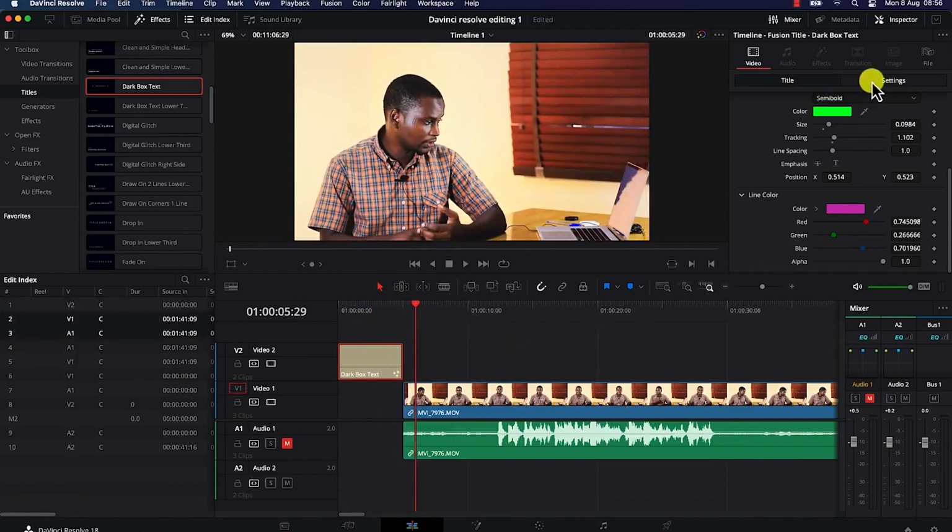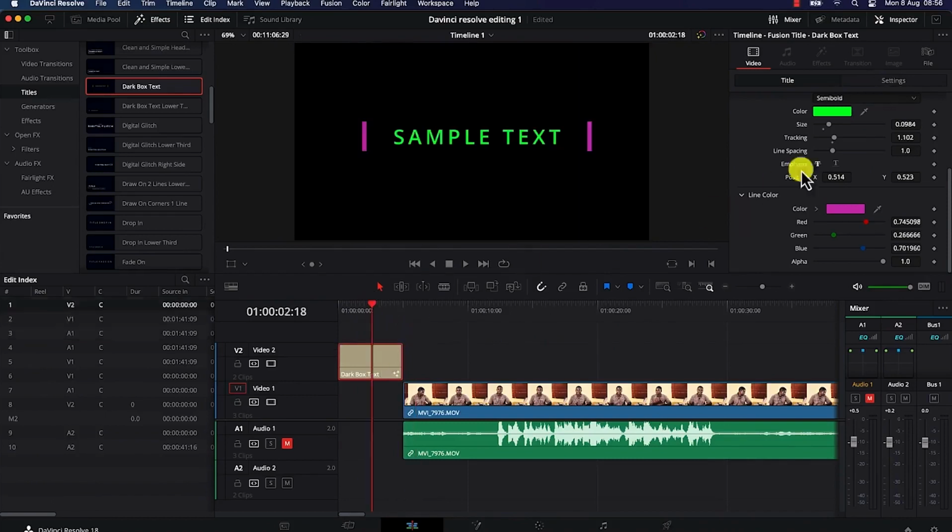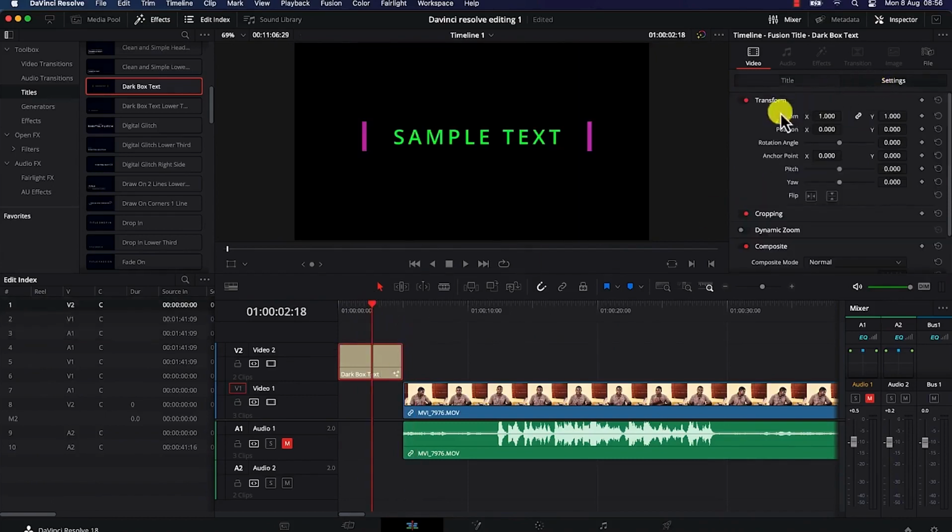So you have the other option when it comes to the text. As you are on the text, you have the other option like the settings. You can play around with the transform. A case for you to use the transform is if you want to move the text away, or you want to change the position, or you want to move it to other places. You can zoom in and out. You can link and unlink the two of them, and you can change position, rotation, pitching, anchor points. You can change all that from here.